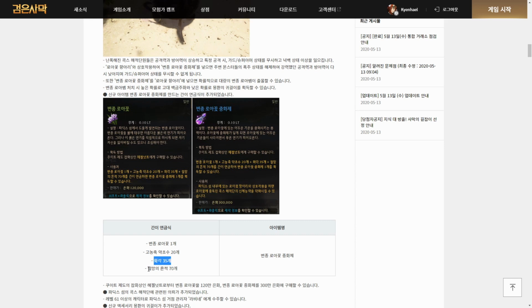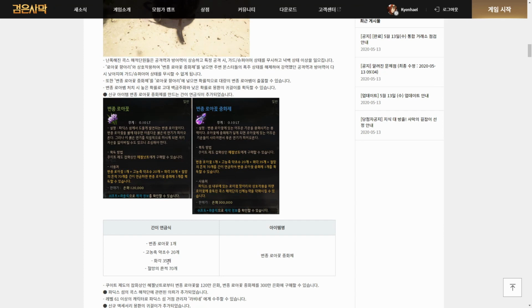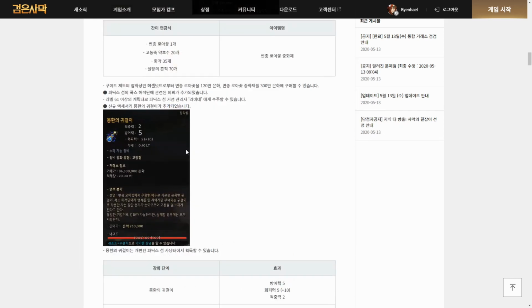And then the last thing that you need here is going to be 70 traces of despair. I'm not sure where you can get this, but it's this thing here. I can show you in the video codex. Apparently, according to this guy here, you can get a bunch from forest excavation or Rua tree stub excavation. All right, so I need 70 traces of despair, 35 fire horns, 20 highly concentrated herbal juice, and one of these flowers here, which apparently you can get from Hodelnetu. I don't know who this person is, but you can get it from this person, and you make them through simple alchemy. And let's talk about the new earring.